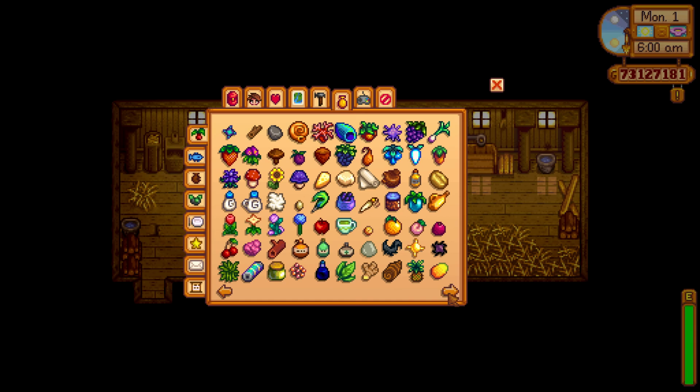Once you have the dinosaur egg in your possession, I'd recommend putting that into an incubator in a coop. That will then turn into a lot of dinosaurs, and then that'll continue to produce more dinosaur eggs, which you can then put into a mayonnaise machine. It'll give you a good amount of mayonnaise, and then just go sell that.